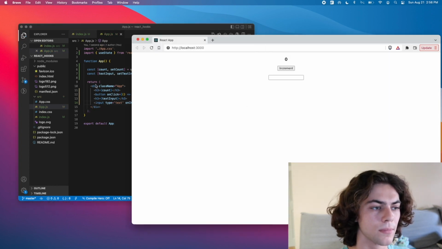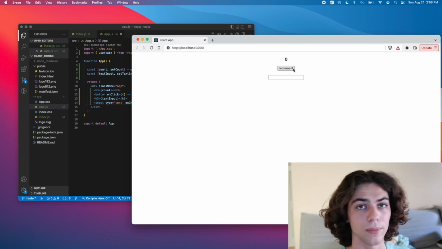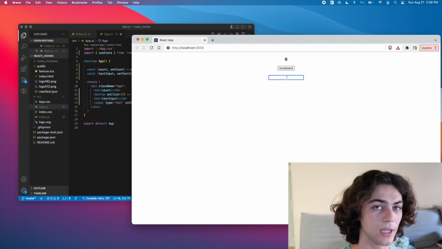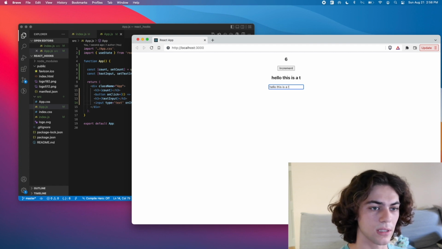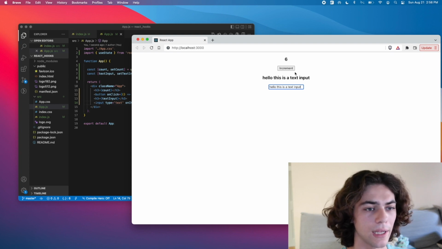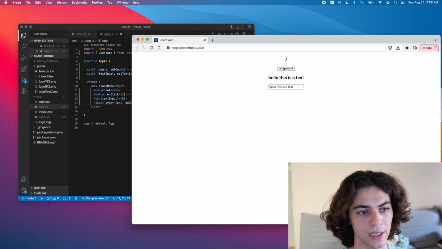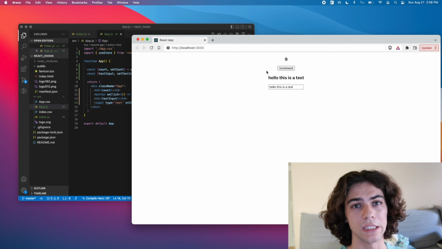Okay, so now we can increment our count freely, and then when we change the text input field, hello, this is a text input. And when we change this one, the count doesn't change, and when we change the count, the other one doesn't change, even though it's re-rendering the component each time.